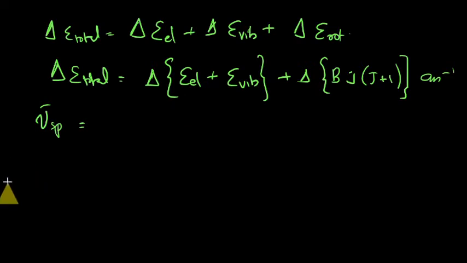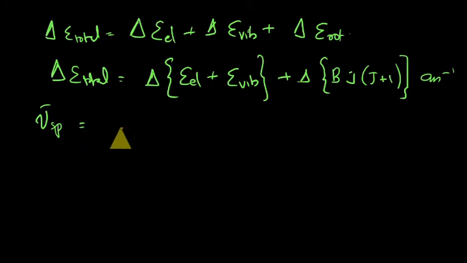Okay, so there are several lines in the vibrational coarse structure, and those lines will be determined by the vibrational quantum numbers in the lower electronic state and the upper electronic state. You can consider any set of vibrational quantum numbers here. Suppose we are considering the vibrational quantum number in the lower level as V double prime and in the upper level as V prime. Then corresponding to that, we will get one line.